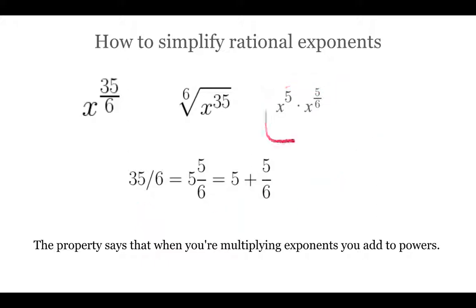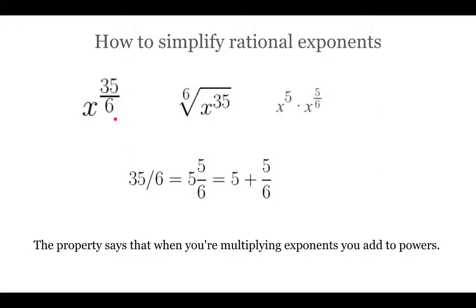Now, this is kind of an advanced form of simplifying. Most of the times, we will leave our answers in most reduced improper fraction form, which would be this one. This is most reduced. Nothing will bring 35 or 6 down into a smaller number, as opposed to if you had something like 20 over 4 or 21 over 3 or some other number where you could reduce it.